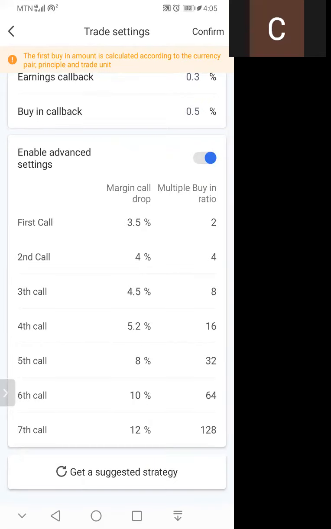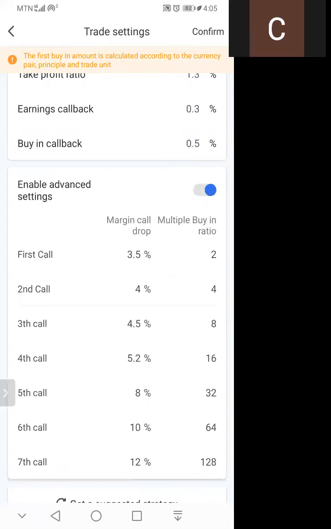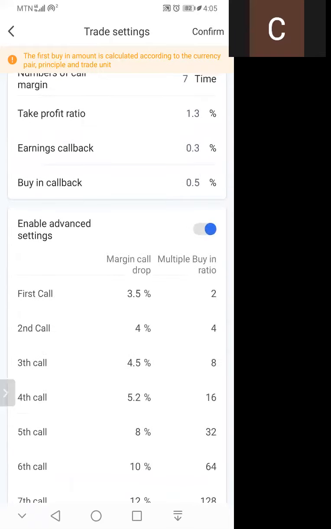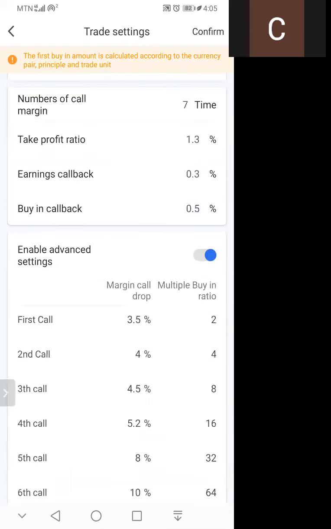Now, when the market begins to recover, as soon as the market hits a profit of 1.3%, this take profit will be triggered. And when it triggers, as soon as the market drops a bit by 0.3, that profit will be booked for you.